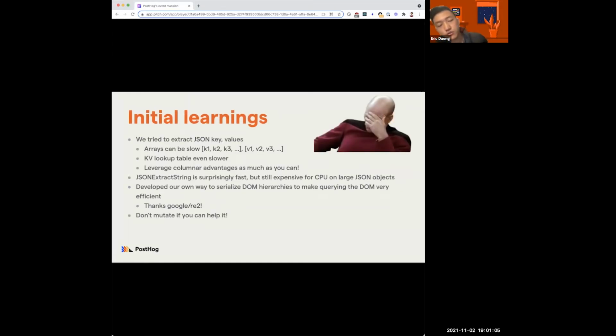So diving into the user-defined properties problem, we did some experimentation even after we decided to go ahead with ClickHouse. And this was a point of concern because users can define as many key values as they want inside their event payload. And we needed a clever way to store that. So the most obvious way was to just store the JSON in a string, and parse that in certain ways.